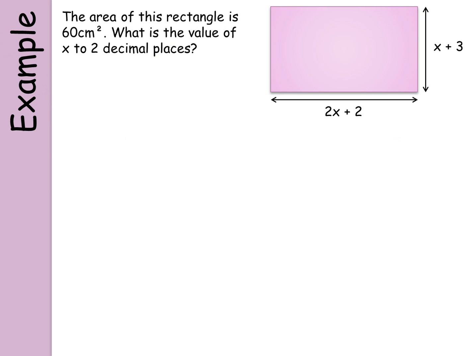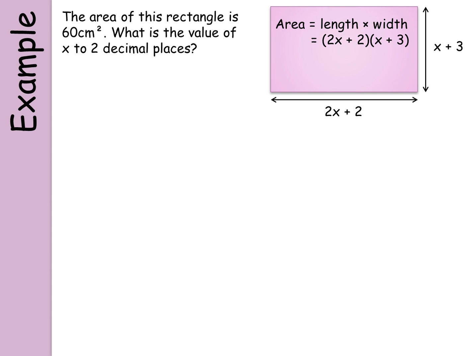Something really common to look out for when you're looking for a quadratic equation problem is anything to do with area. So if you've got, for example here, a rectangle with side lengths given in terms of x, because when we multiply together length and width we end up with a quadratic, that's our clue that this might be a quadratic equation problem. As I've just said, we know area is length times width, and in this case it's 2x plus 2 multiplied by x plus 3. You should recognise that that is a quadratic expression.